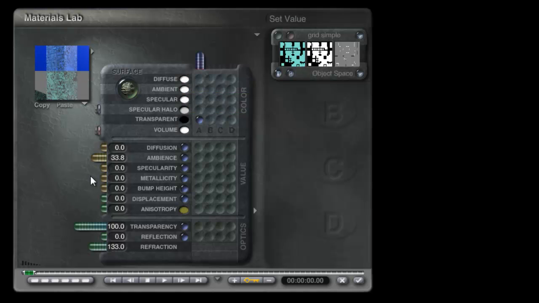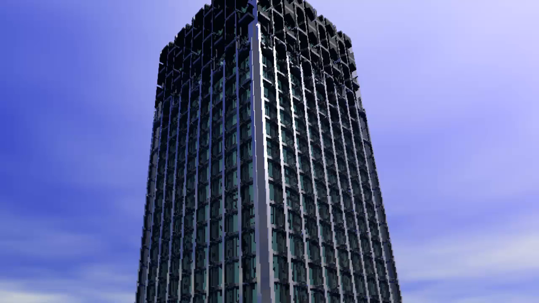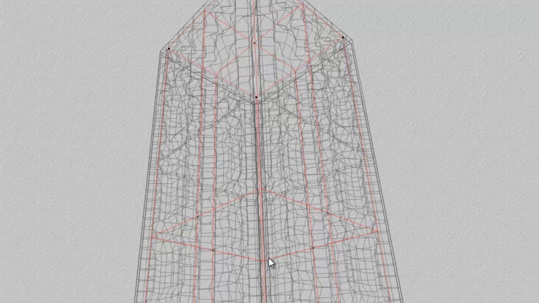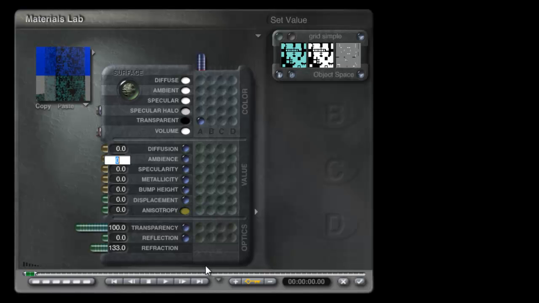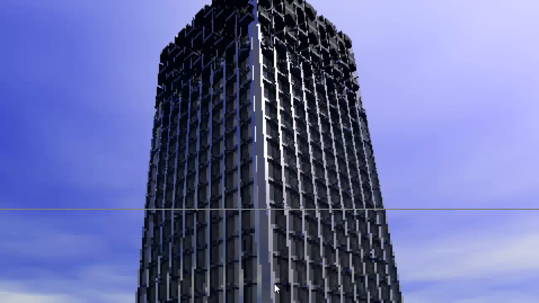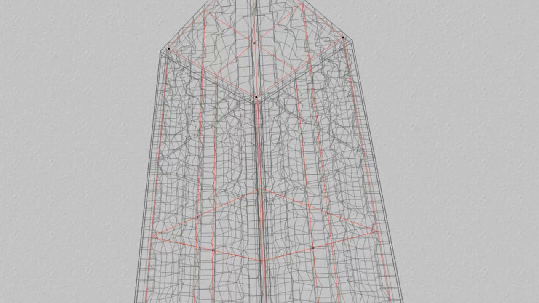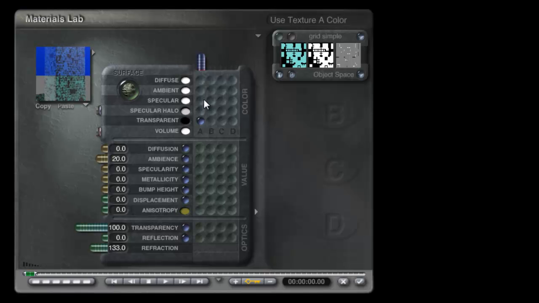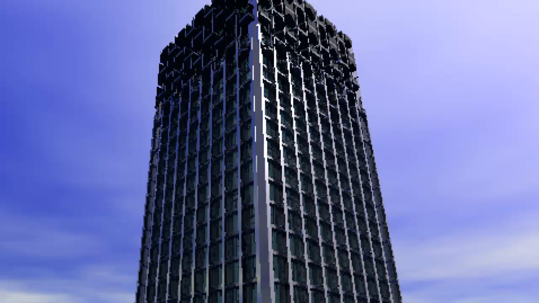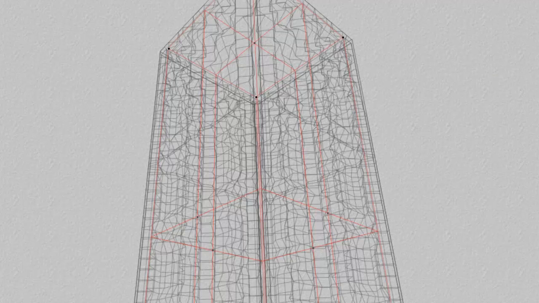I'll just make that transparent, and then you can see that the pattern's in there, and it's also quite subtle now. Let's see if that's too subtle. Can't really see what's going off inside there, so maybe a bit of ambient is required. I'll set that up at 20 for now, and we can just see that something's going on. You just want the hint of something going on that you can't see very clearly, otherwise you'll see that it's just repeating. Well, it's a procedurally generated pattern, so it's just trying to get a balance between those two things.